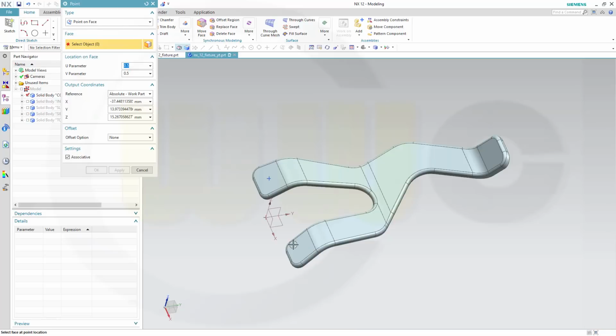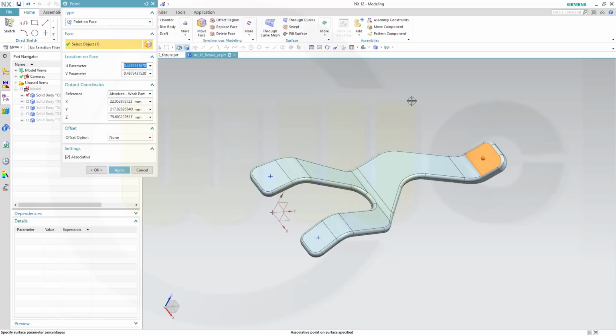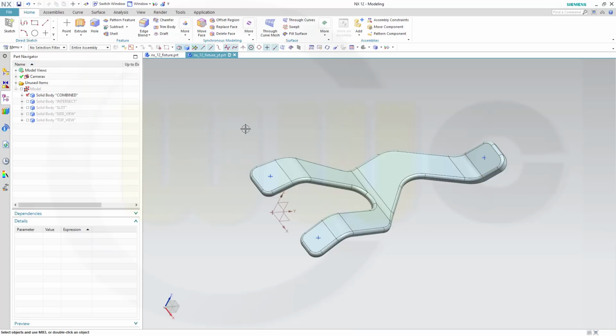Apply. Over here once more, go for 0.5, 0.5, apply, and up there 0.5, 0.5, and okay.